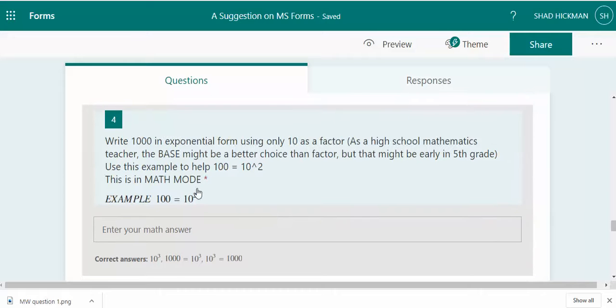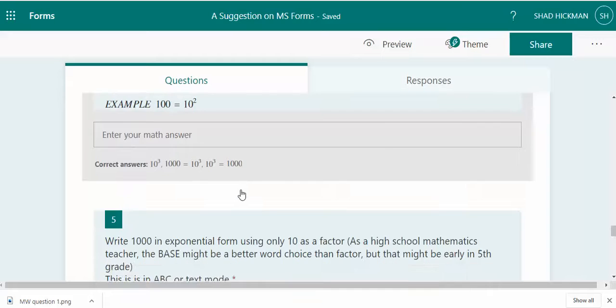All right, so I just made a verbal decision here for you. If you're talking about exponential form, you should probably use the words base and exponent. You use the word factor, which is not completely incorrect, but if you're trying to get them to understand the difference between the two ideas, you could say a factor is a base, but you probably want to use the word base when you're talking about exponentials.